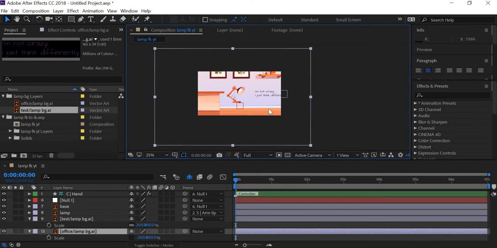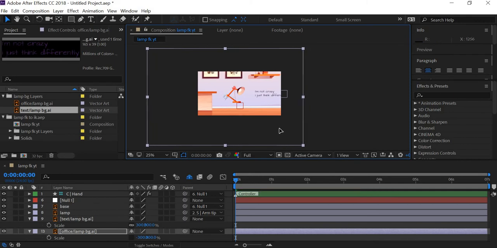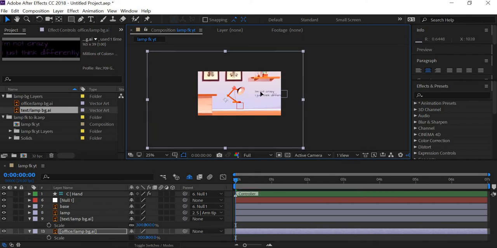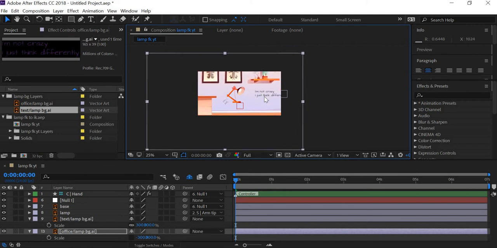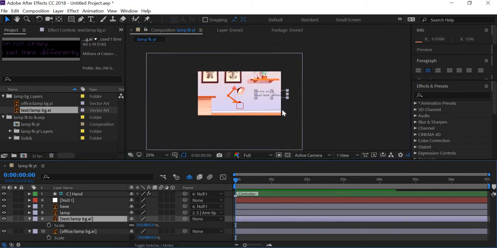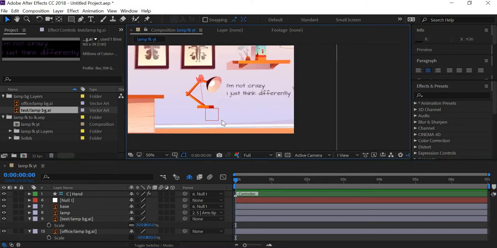Okay, so the end scene will be somewhere like this, and then the text layer has to be visible there.